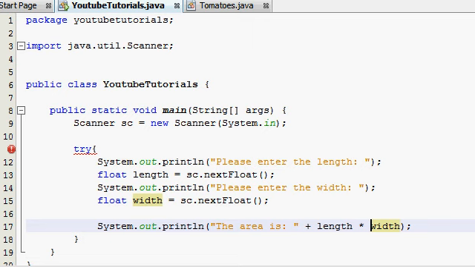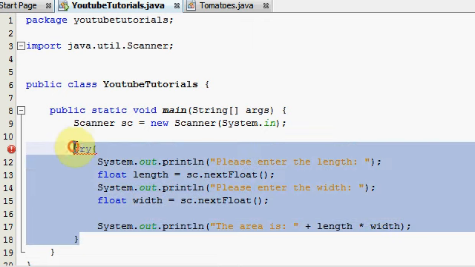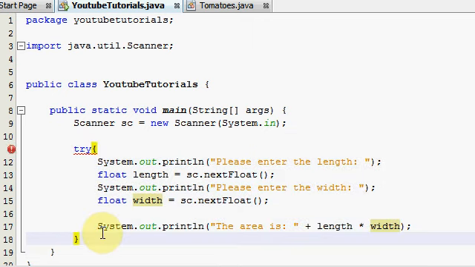Now that we have our try block all finished up, we just need to catch any errors that might occur in our try block. If you guys remember, we have to use our catch keyword, and then we put down a set of brackets, and inside of here we use a class called Exception. Now Exception basically handles any errors that occur within your program. It's a built-in class, and I'm going to be teaching you guys in the advanced tutorials how to make your own custom exceptions in Java.